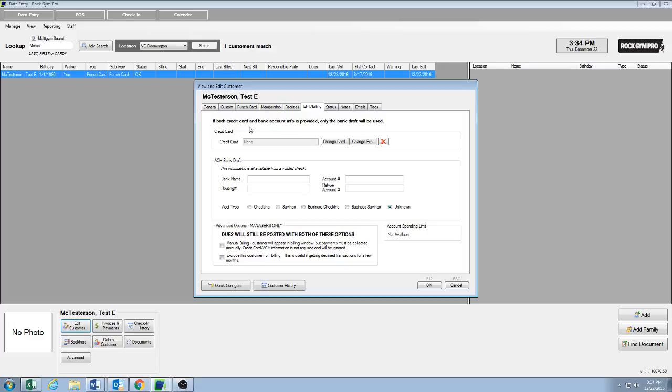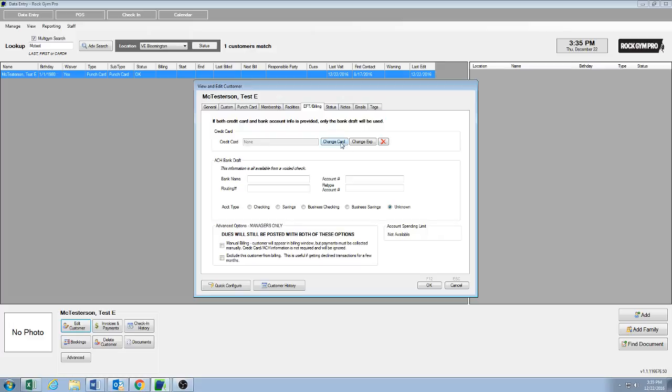So we have a few different options here. There's credit card, which is the method that we're going to be using. There's also ACH, which is like a check that comes out of your bank account. We do not use checking account numbers, and we don't accept ACH, so we should never be filling out this box right here. And then there's also manual billing, which we don't want to do. That would be like if they pay in cash in person, but we don't accept that. We only accept credit cards.